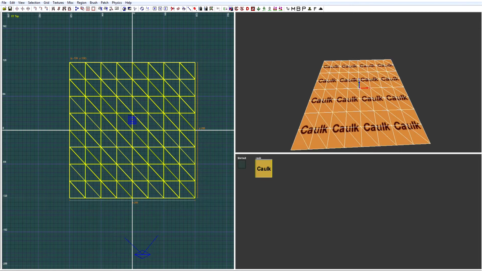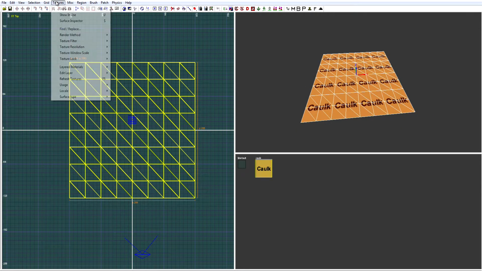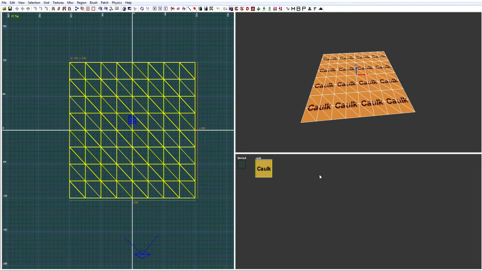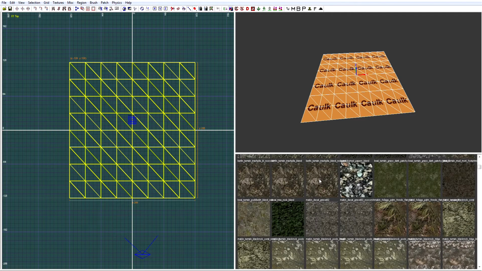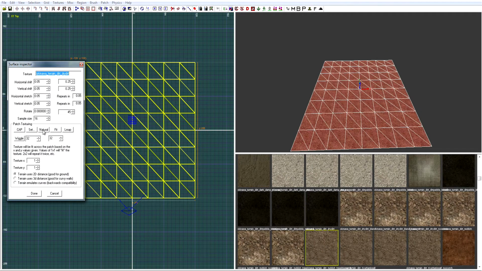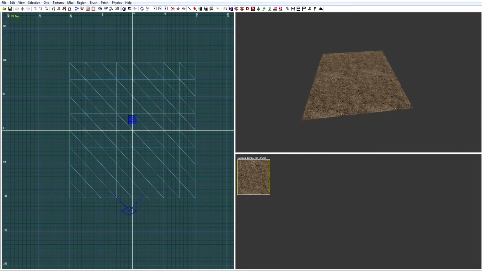But now, if we want to make this look a little more realistic, first of all I'm going to grab a texture from the ground. Let me just find a good looking one. Dry dirt, that'll be fine. Make that natural. That'll be fine for our uses.